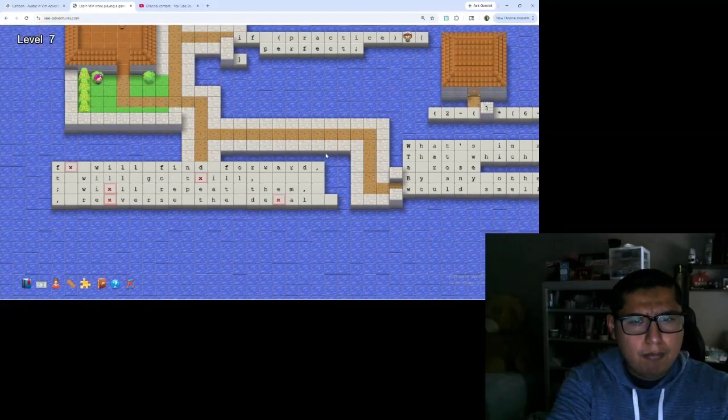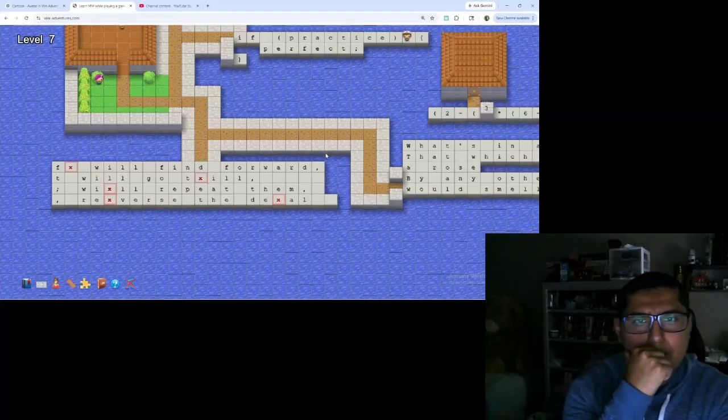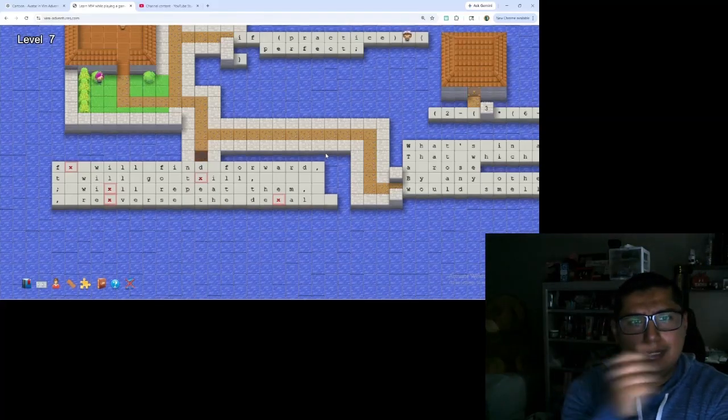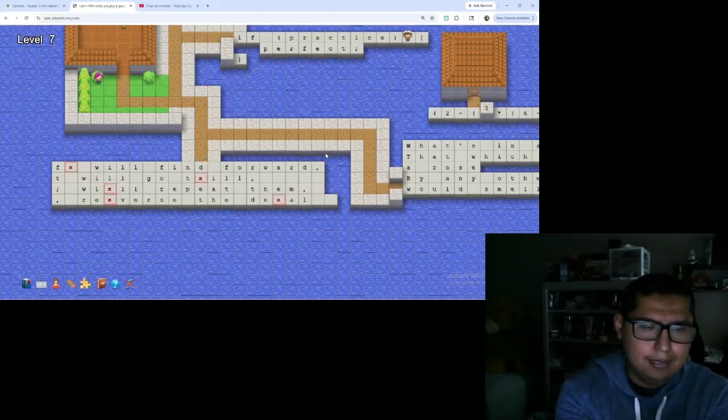Let's see. So using G, I know how to get to that house, but I still need a key. I get the key, I assume, by unlocking this.